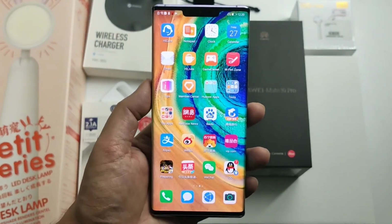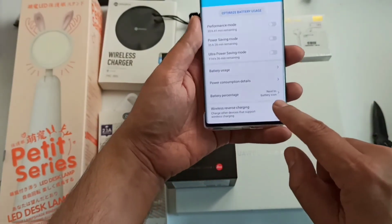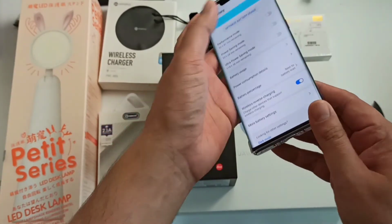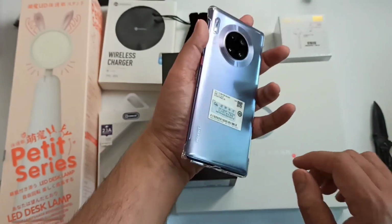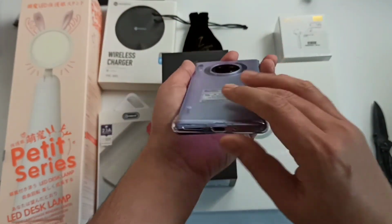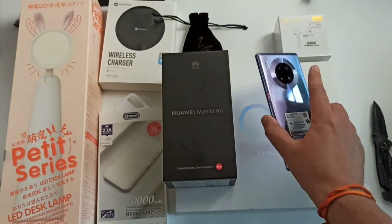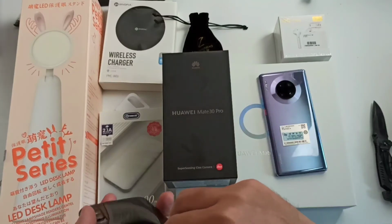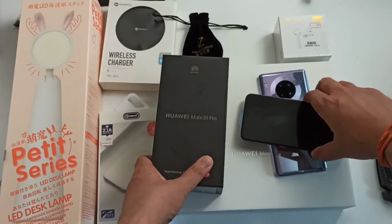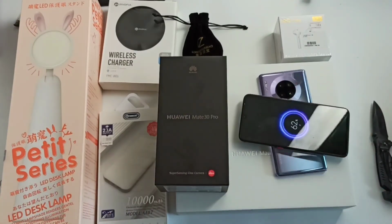So now let's check the reverse charging, the wireless reverse charging feature. Let's have a try. I will try it on my Mi 9. The cover is really good. You can see it looks really fabulous, very beautiful. So we turn on wireless reverse charging and have a try. And it's working. Yeah, you can see it's working.